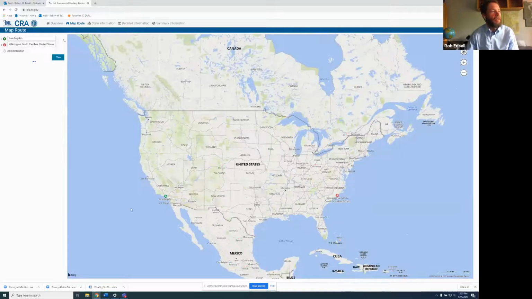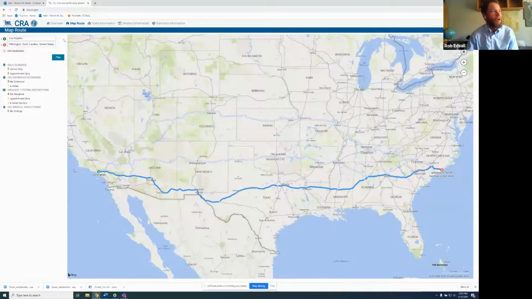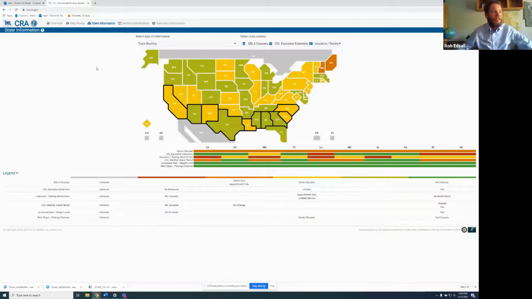And this is your familiar routing option. So we would say, okay, well, most of the time you'd take I-10 across Arizona, New Mexico, and Texas, and all the way over to Wilmington, North Carolina. But there are other options, of course. You could take I-40 through Albuquerque and Oklahoma City, or go the northern route up on I-70 and across through Nashville. Let's say we are interested in this southern route, the one that was recommended by Bing Maps. And we'll take a look at the state information. And this is the thing that we developed sort of custom for this tool.